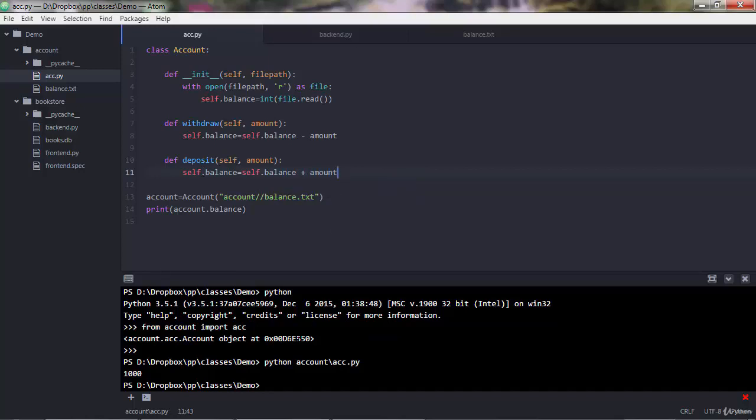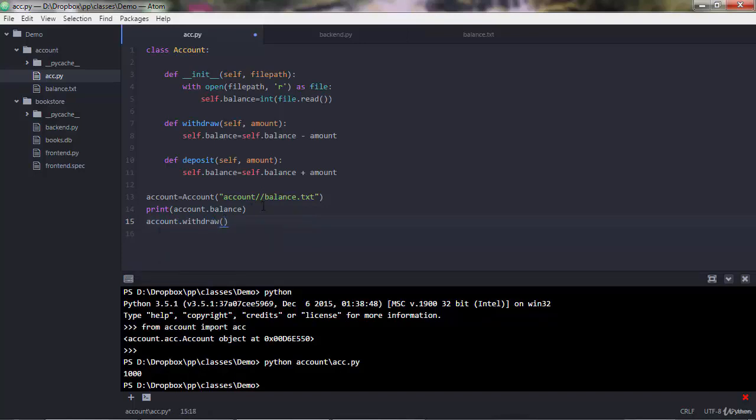So let's see what we have for this. And I'll keep this instance object here that is being generated. So we are instantiating an object instance, in other words, and printing out the current balance. And then I want to withdraw some money from my account object.